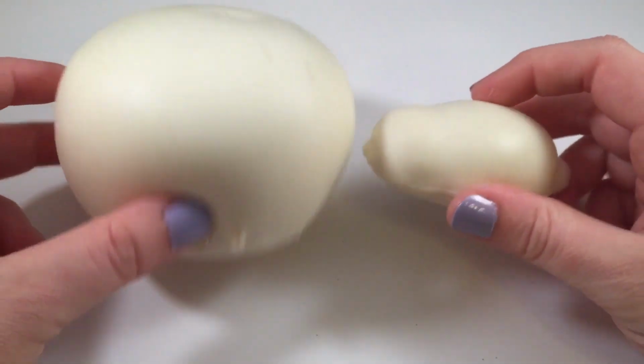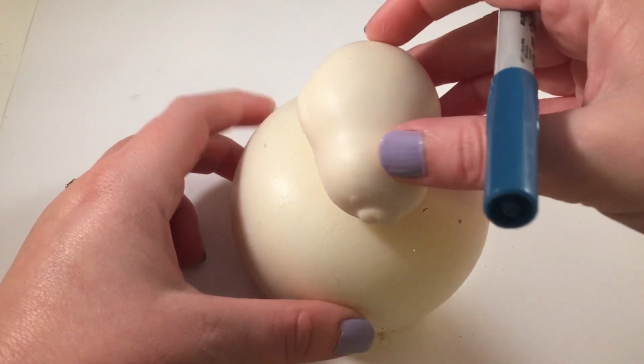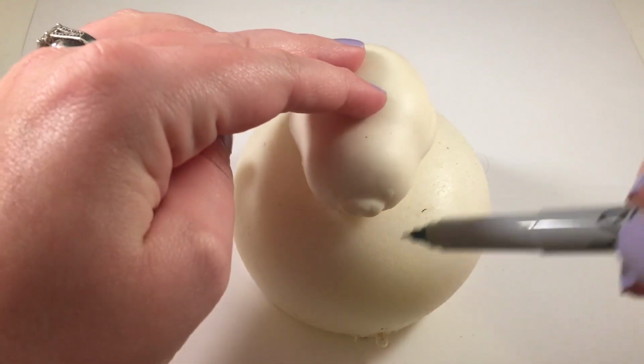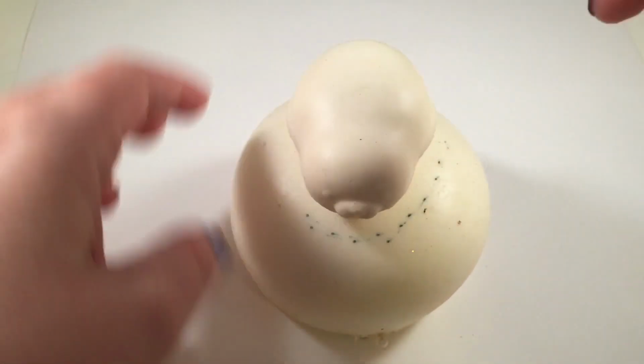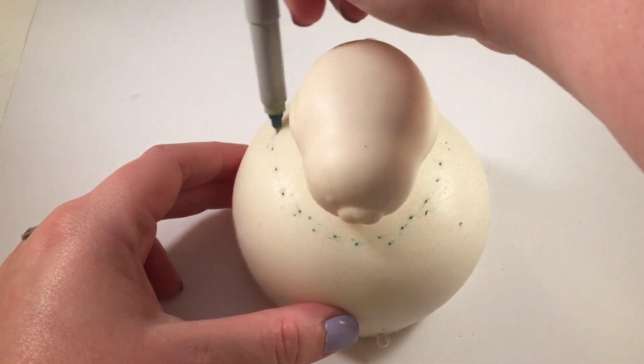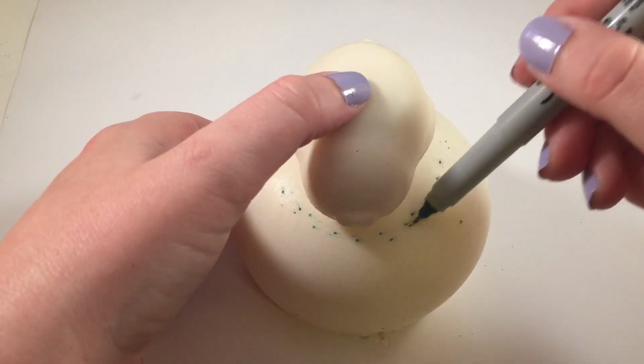from Kawaii for Girls. To start off, I'm going to put the seal on the panda bun and I'm going to trace where I want the rock to be. So I'm just going to use a marker and make some dotted lines around where the little Ariel's going to sit perched on her magical tower of dreams.